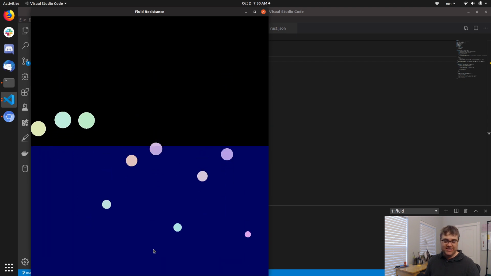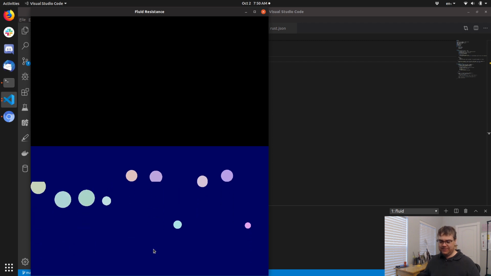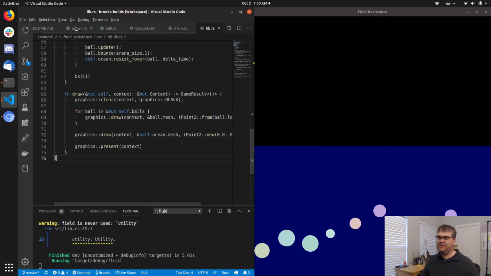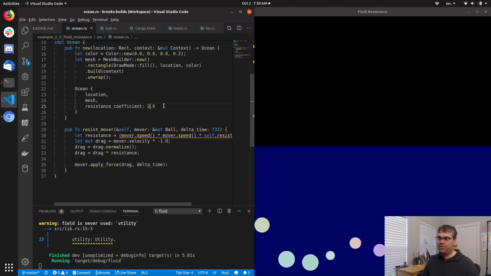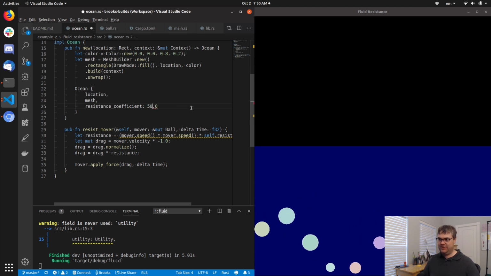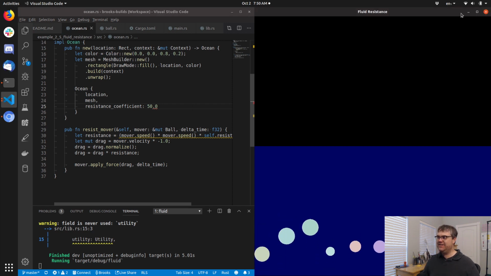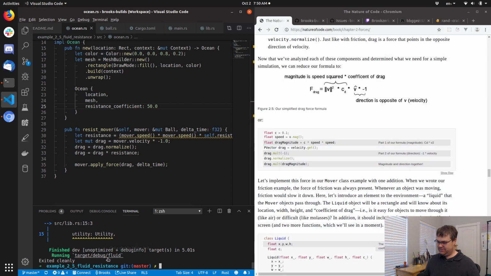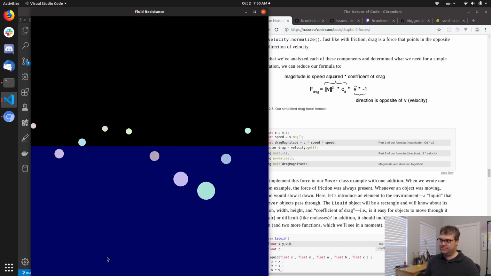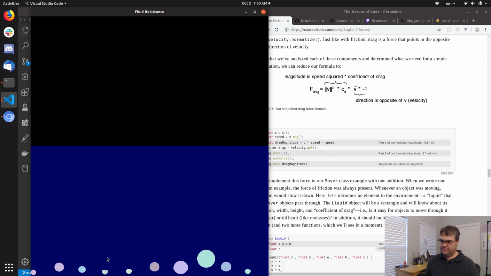So they're slowing down a lot. I think that my coefficient can be a lot higher. So remember we had like 20. So let's say I do something really huge. Let's see if this works. I mean, it does work.